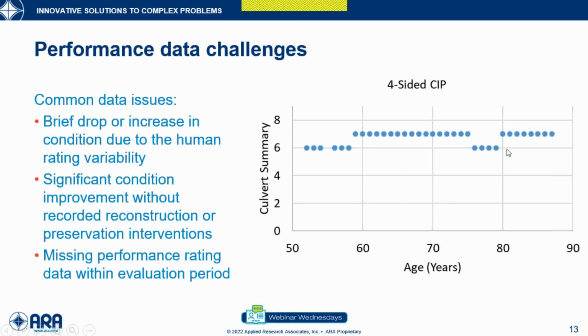So you cannot tell whether this was a sudden drop due to subjectivity, or there was minor maintenance. These can vary, but also subjectivity, as I mentioned before, plays a major role. So for example, a culvert that has a lot of debris and all of that may have a lower rating in here. Then after a year, maybe these debris were gone due to some minor maintenance, or maybe naturally with the flow. And when the rater or the inspector comes back, they would look at it and say that maybe it deserves to go back to 7 instead of 6 being down here.